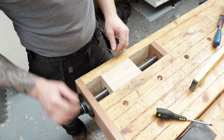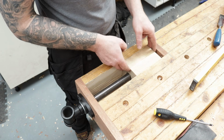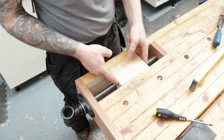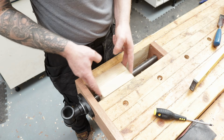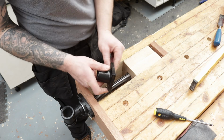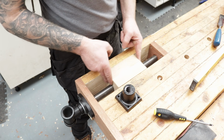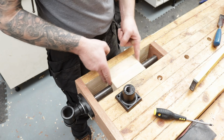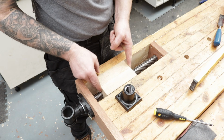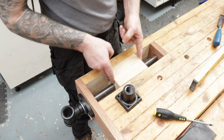Okay guys, there we go. Our screw is back in place temporarily, and we have the piece of our vise that travels. Again, the name is escaping me, but be sure and let me know in the comments. So the 32mm hole, you see, gives us a nice bit of play. It's not going to bind or catch on the screw, and we can move up and down freely. It is going to be this part now that goes onto the screw with the 4 screw holes that's going to catch this block. So I'm just lifting it up to make sure that runs freely, exactly to where I had it when I test fitted. I want to be slightly proud of the workbench because I want to plane this back flush with the workbench. So that's where we want it to be.